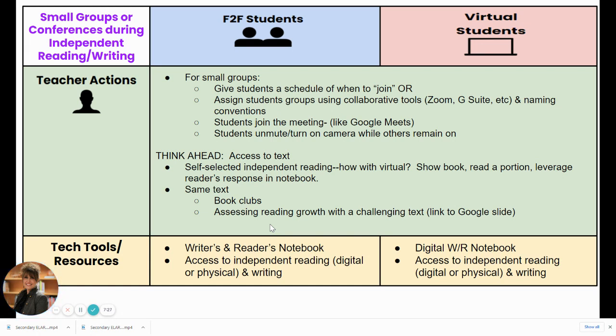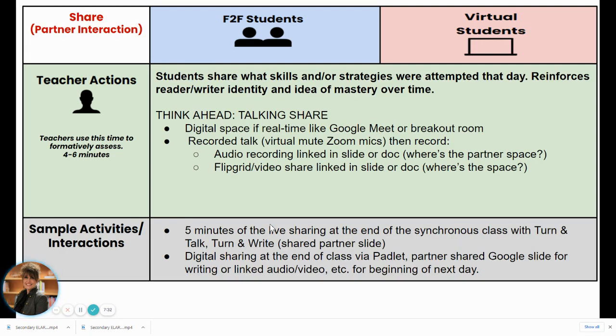And the share at the end of the day is super important. And I just want to bring it up at the end because we tend to skip it. But this is where kids have buy-in. This is where they see themselves as readers and writers improving their craft. And it's their opportunity to reflect on the application of the mini lesson and their mastery of those essential standards and debrief on how they think they're doing with their partner. So what does that look like? Do you need to have breakouts or spaces for actual verbal interaction? Is it written? Is it recorded? That would dictate the tool, and there's some ideas in there.